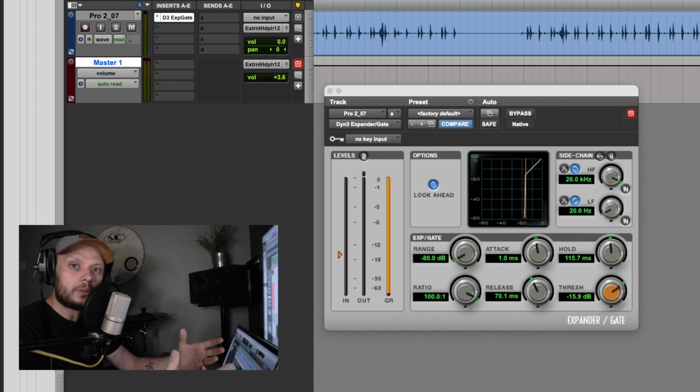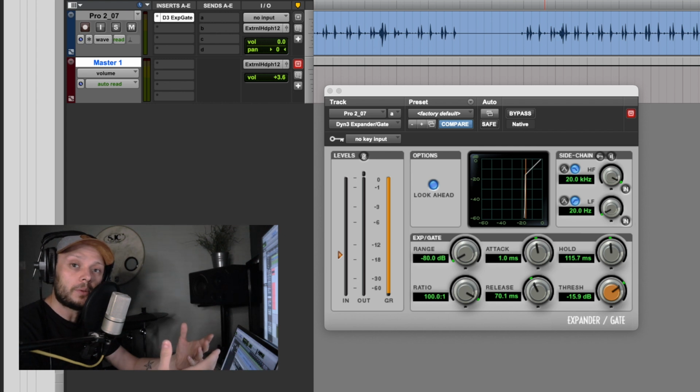So let's take something like drums, for example. You may have a microphone on a snare drum, and you've captured the sound of the snare, but on that recording, you've also captured some bleed and some spill from the rest of the kit. What we can use a gate for is to ideally eliminate, but if not, at least reduce the sound of that spill to leave us with more of just the sound that we wanted to capture in the first place.